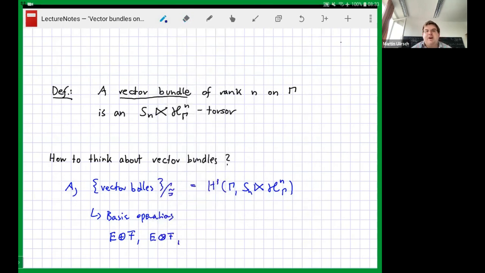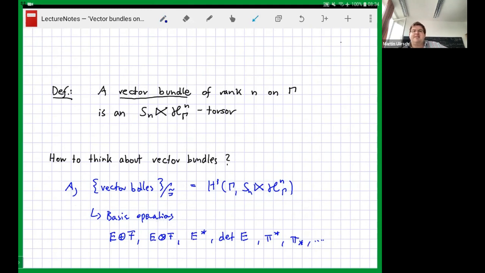And you can define what is the dual of a vector bundle, what is the determinant of a vector bundle. You can define pullbacks along, I mean, we have already defined it along, I guess pullback should work along all continuous maps of metric graphs. Push forwards are a bit more tricky. For this, you need that it's actually a covering space map. But once you have that, you can define all these things in terms of the transition functions, which works essentially the same way as it does in the classical case.